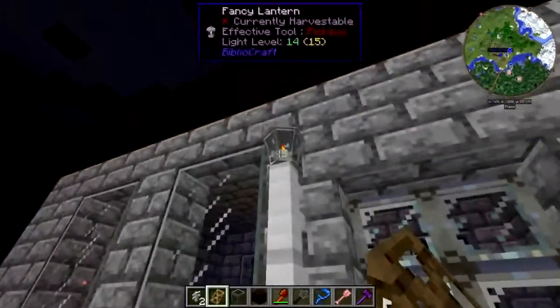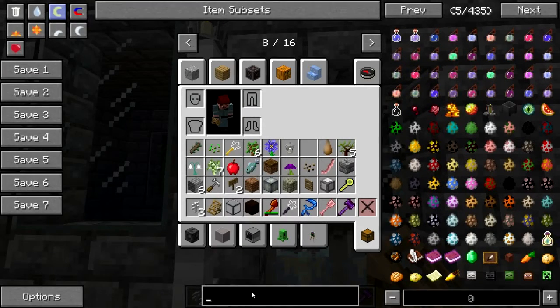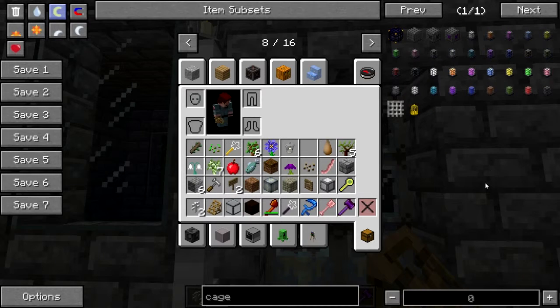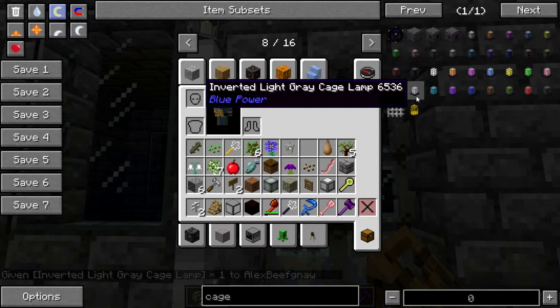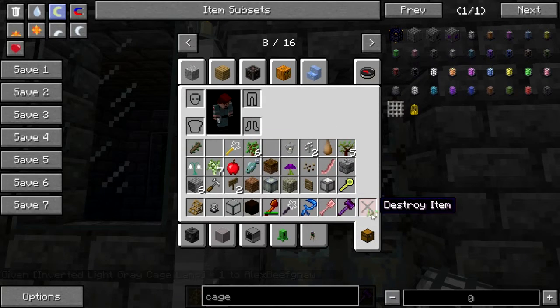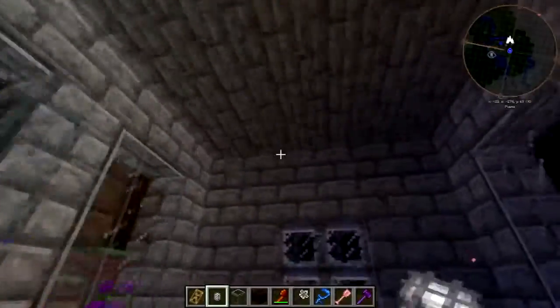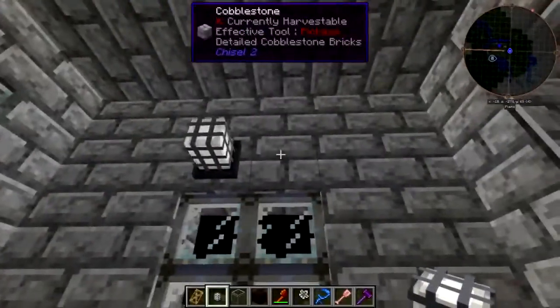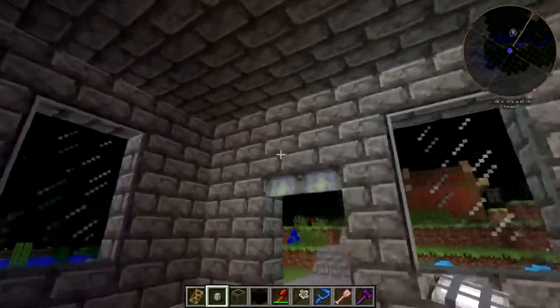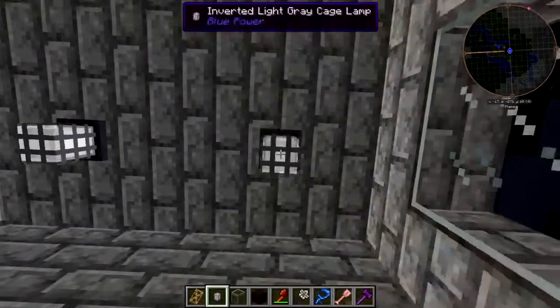So we need lights. Let's use the Blue Power or Project Red or whatever. Cage lamps. It's some kind of industrial looking. Use light gray instead. All right, okay. We'll just kind of put some industrial-like lights up. Actually, let's do them not quite in the corners.